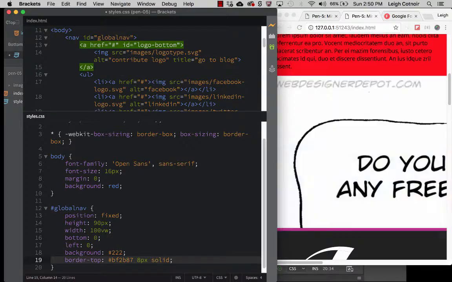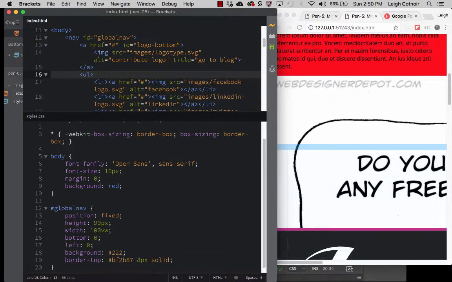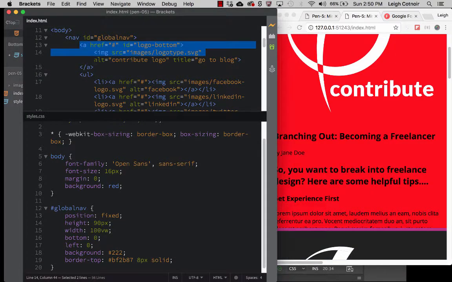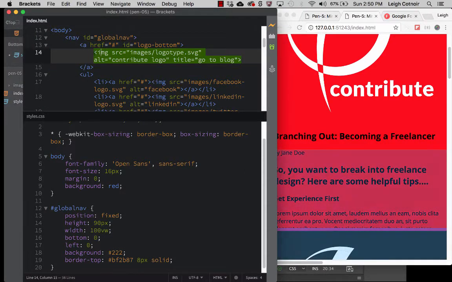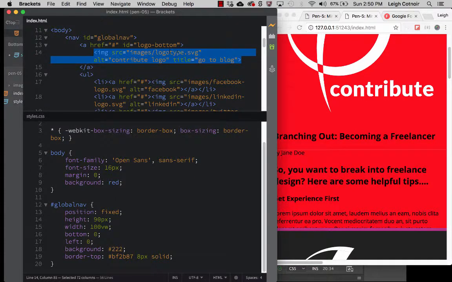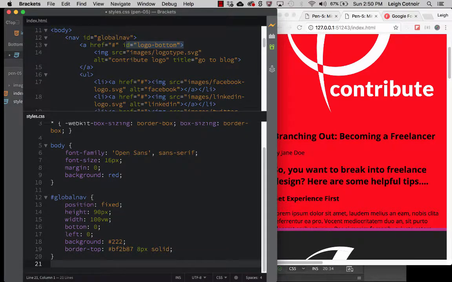So let's take a look at the way that this is set up. We've got this anchor tag, and it has logo-bottom ID attached to it, and then inside of that is an IMG. So we can target that IMG to tell it exactly how big to be, because it is inside of something that's got an ID on it. So we could come down here and say the ID name is logo-bottom, so we could look for any instance of an image that's inside of logo-bottom.